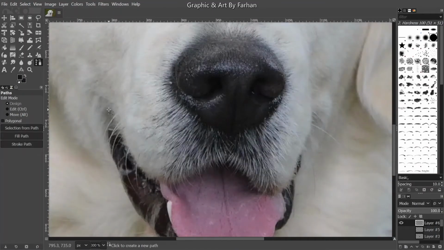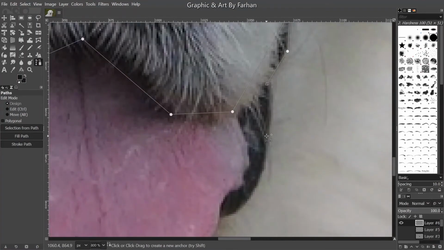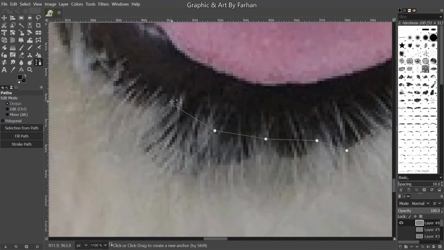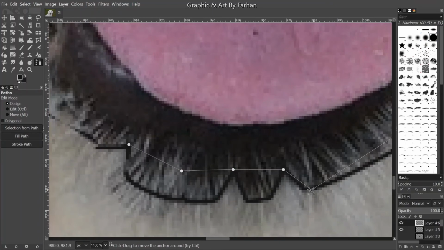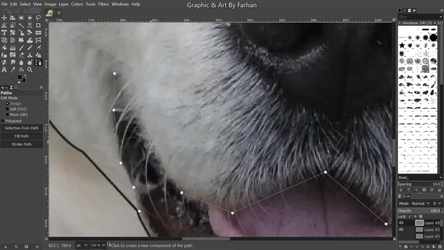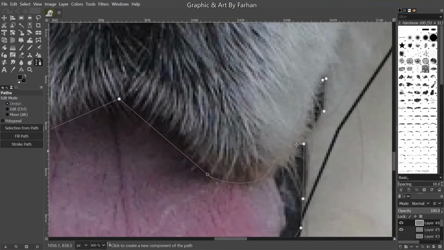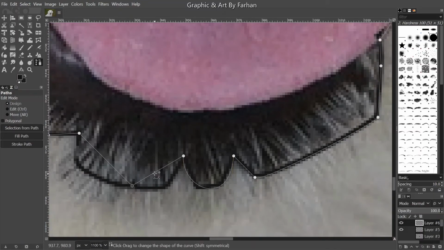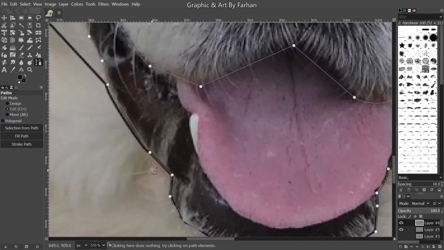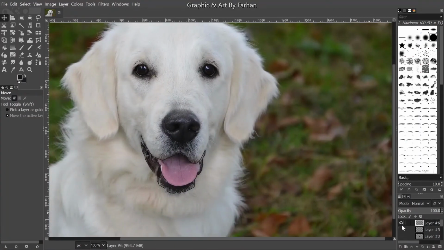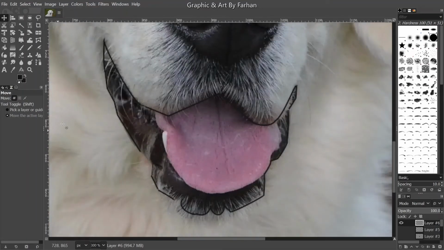I'm gonna do the mouth now. And we're gonna fill this bat in black.